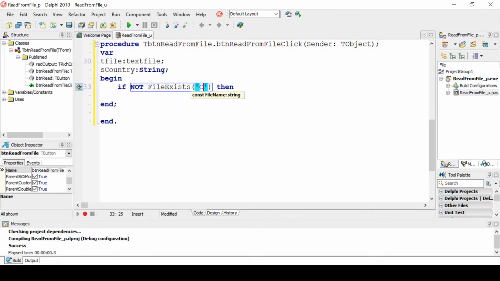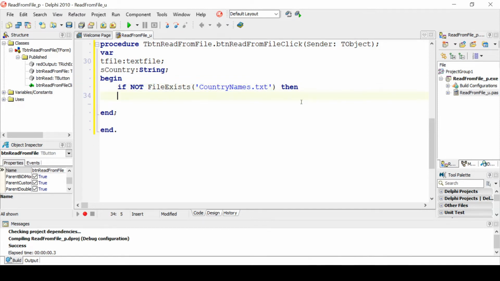So that file name that I've got there is countrynames.txt. So that's the file that I'm going to be checking if this physical file exists or not.